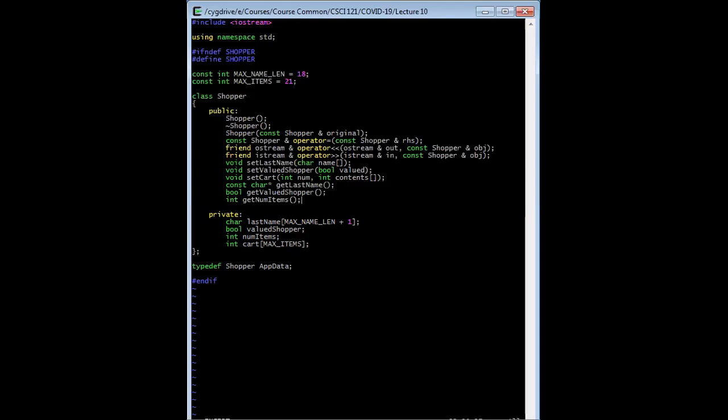So this one has a separate getter. And then again, const int star get cart, like that. Okay.